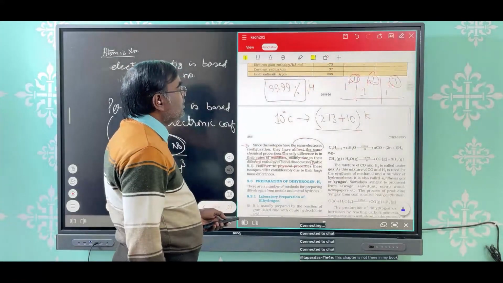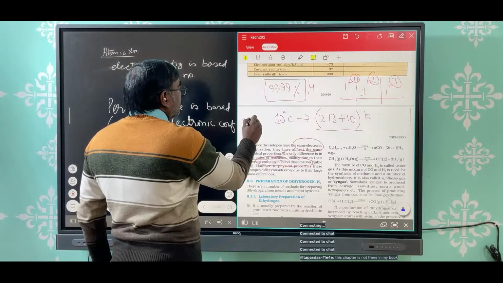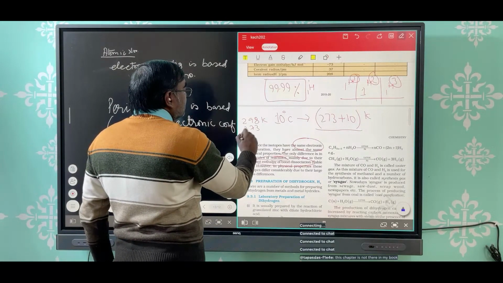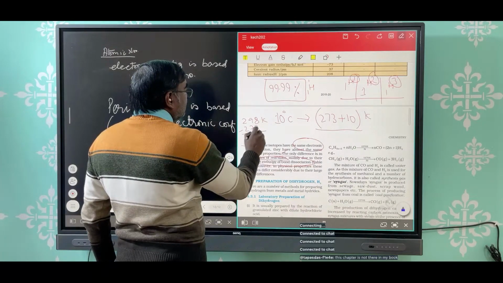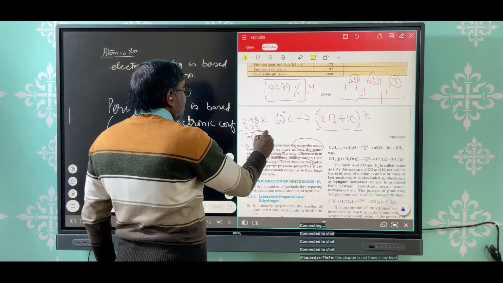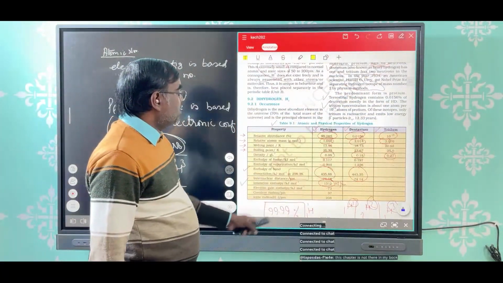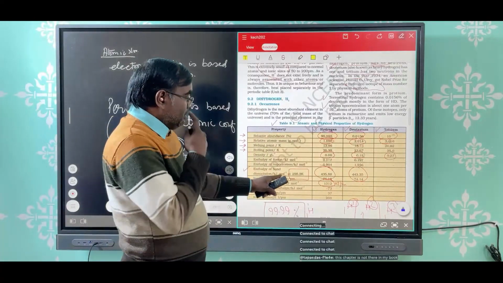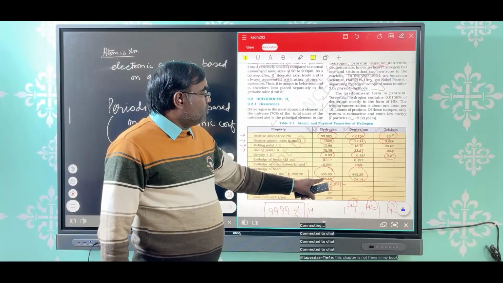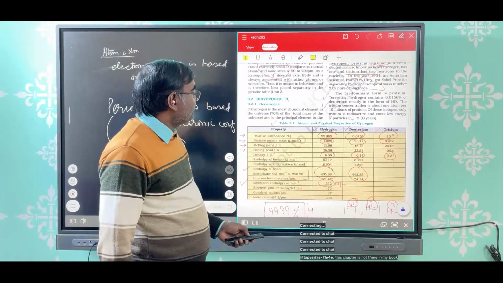298 Kelvin, how much is that? This is in Kelvin. So we get the degree centigrade by subtracting 273. So it is almost room temperature. He is talking about room temperature, that these values at room temperature are, in the case of hydrogen, 435.88 kilojoule per mole and 443.35.